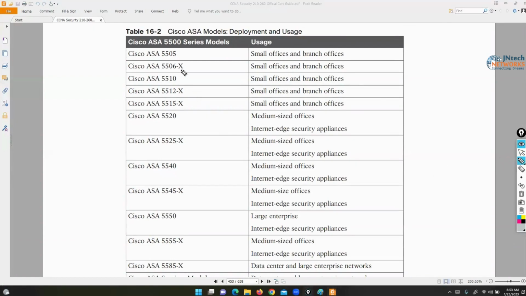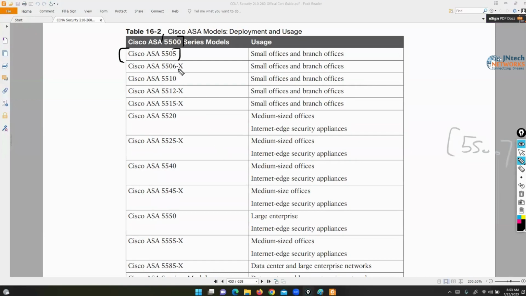The range starts with 5500. Like in Cisco routers we have 2800 series and 4500 series routers, same in Cisco ASA firewall, the range will start from the 55 series. So 5505, this firewall you can use in a small office or in a branch office.